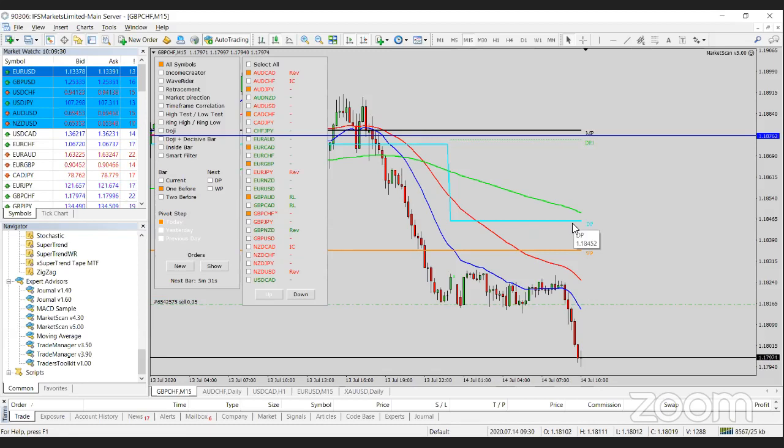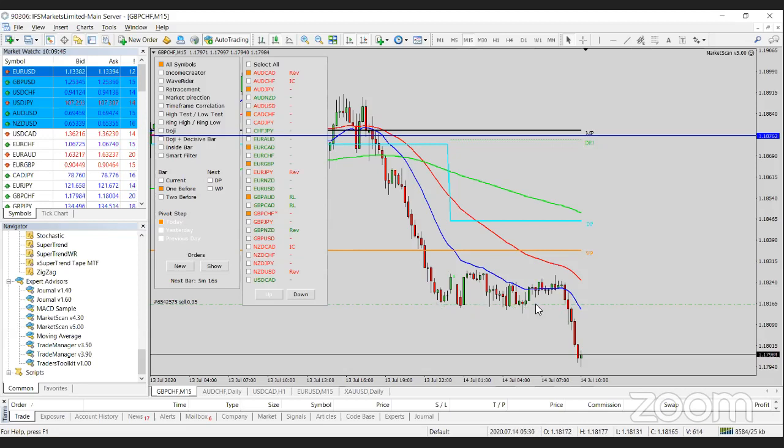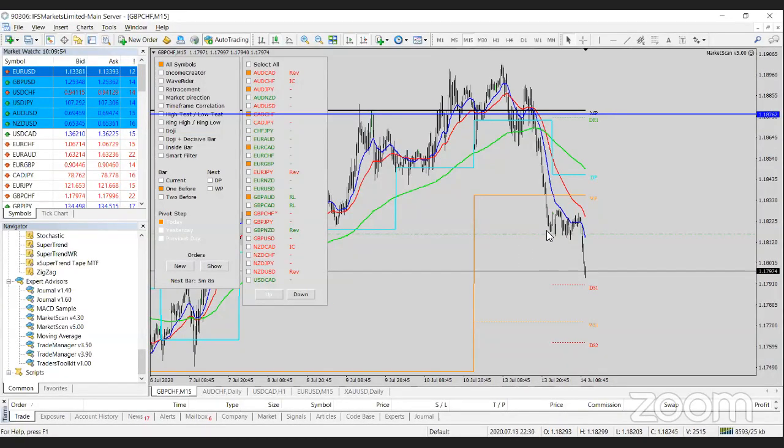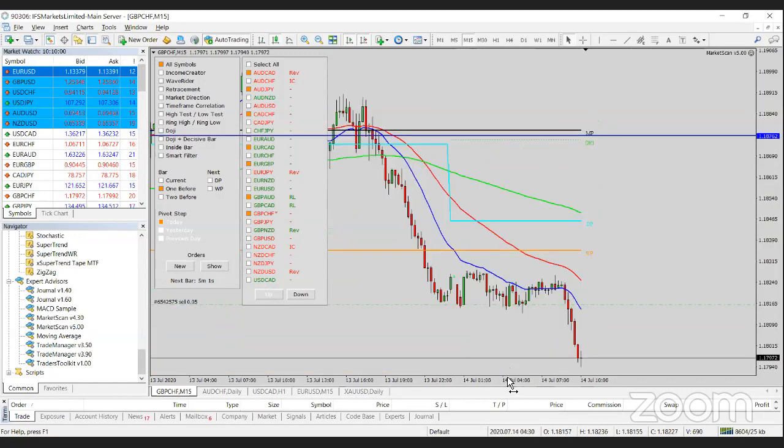The key to this is patience. Just because I'm looking at a lower time frame doesn't mean I'm going to be getting into a trade in the next 15 minutes. What I do need to wait for is a pullback, a retracement, before I can get in. And I would love to see a retracement up to this level. This is a bit of a horizontal support level it's become, basically being the low of yesterday just down here. It then sat at that level for a few hours before breaking through.